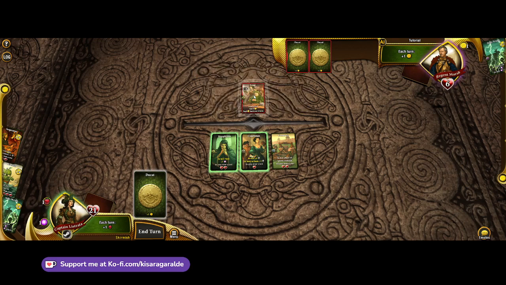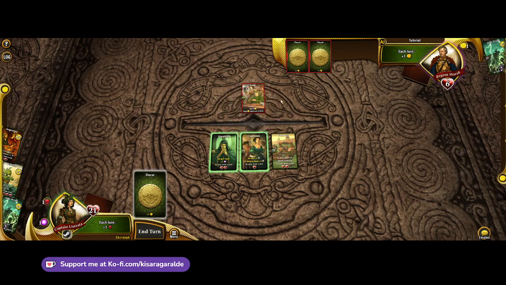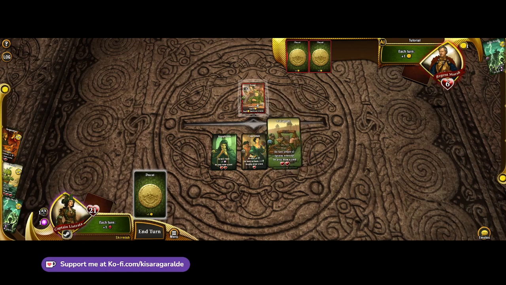Okay, so currently we have here a lone shark, a lone card. This looks like a situational card if I recall. It's not an active card that we can actually attack. So yeah, we just have to deal with them and take out 6 right off the bat. So if we were to feed here, on turn, attack 3, ignores intercept. So if there was a seraph, we could.